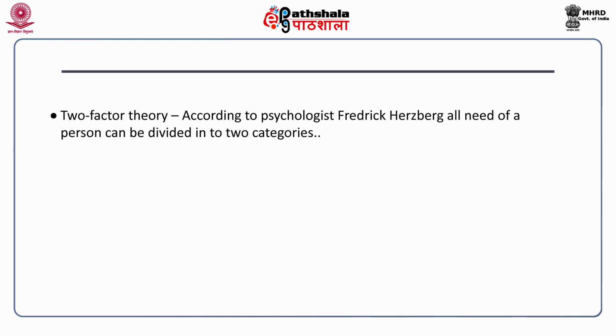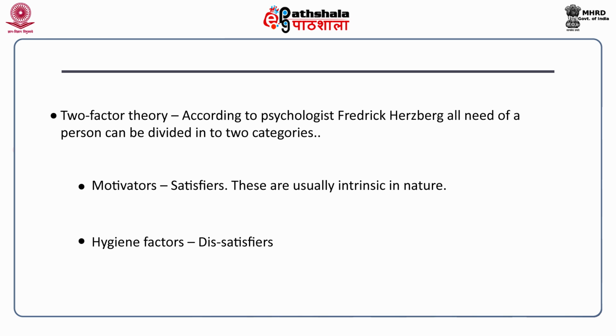According to psychologist Frederick Herzberg, all needs of a person can be divided into 2 categories. He classified these as motivators and hygiene factors, and this theory is also called the motivation hygiene theory. The motivators or the satisfiers are usually intrinsic in nature, that is promotion opportunities, growth opportunities, recognition, responsibilities and achievement. The hygiene factors are the dissatisfiers, hygiene in the sense that they are considered as maintenance factors that are necessary to avoid dissatisfaction, but they by themselves do not provide satisfaction.